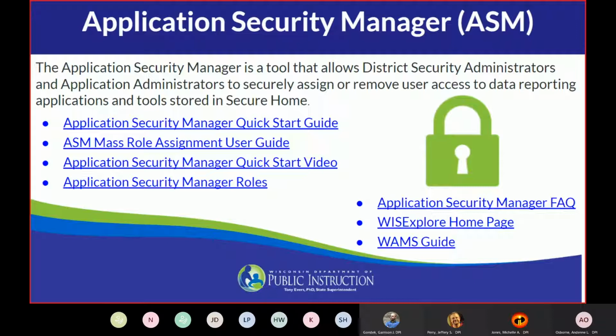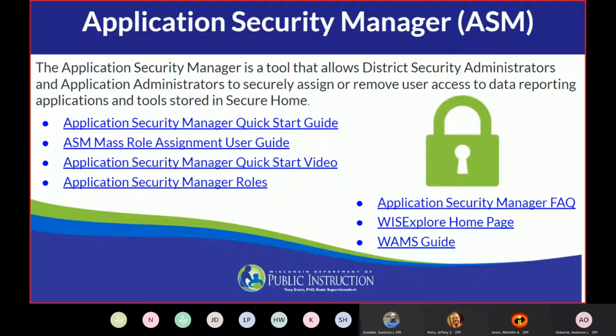Level 1 is what we call the District Security Administrator, or the DSA. And this is usually 1 or perhaps 2 people at the school that would be in charge of all data privacy and security. They fill out a form basically stating that they understand data privacy issues and they understand the need to keep private data private, and that the information within the DPI applications will only be given to people who have an educational need to view or use that data.